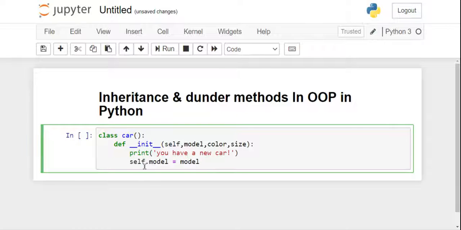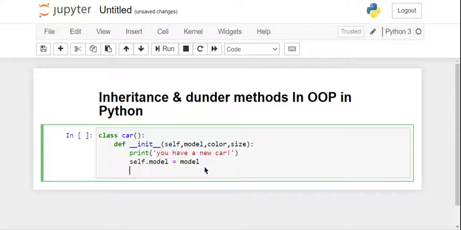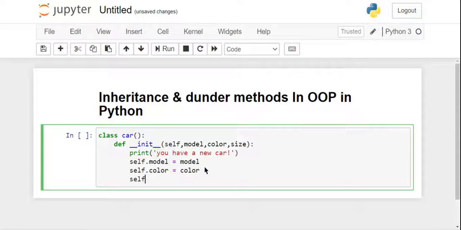Don't worry about this model equal to model thing. The model is the name of the attribute, and this model value is just the same model that is assigned in the car class when it's assigned to a variable. So self.color equal to color, self.size equal to size.